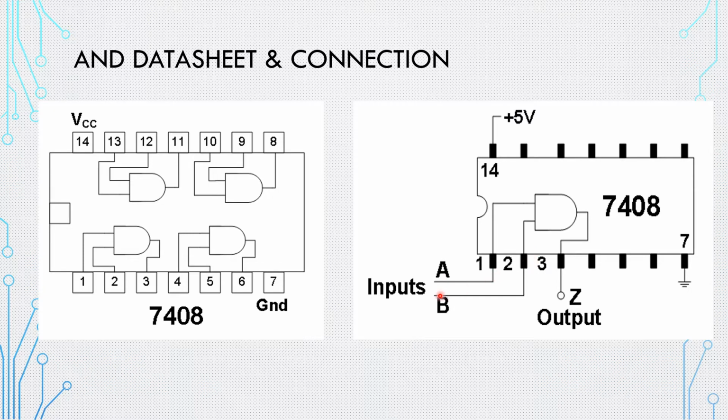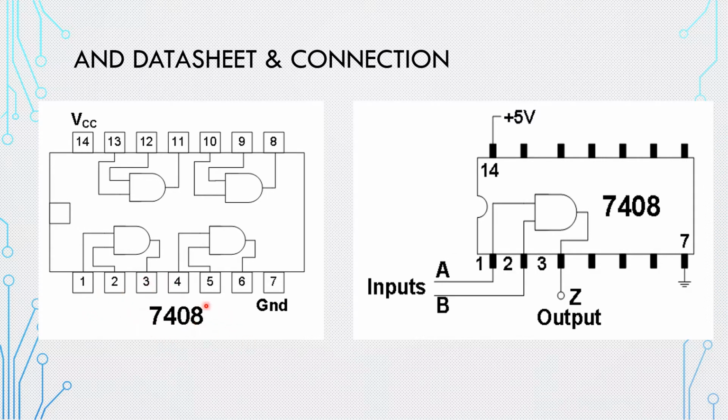Now let's do the same thing but for AND. So this is the data sheet for AND. It is somewhat similar to NOT, but you can see here I have 4 AND logic gates. Since AND takes 2 inputs, 1 and 2 are considered the input ports, and 3 you're going to consider the output for this AND. For the second AND, the inputs are 4 and 5, and the output is 6. So whenever you try to connect, make sure that you choose the corresponding ports, input and output I mean.